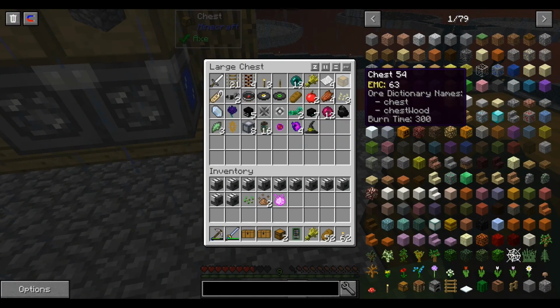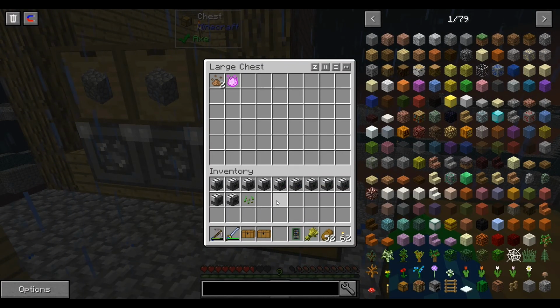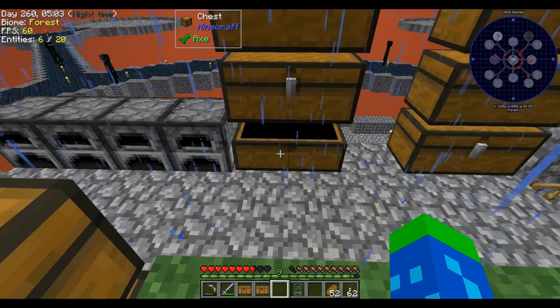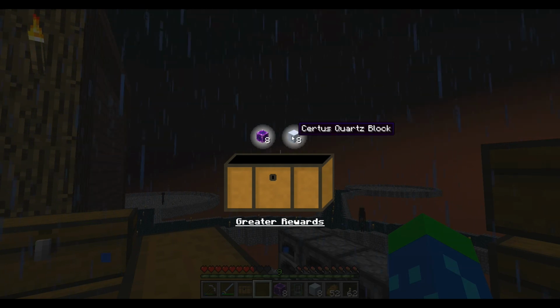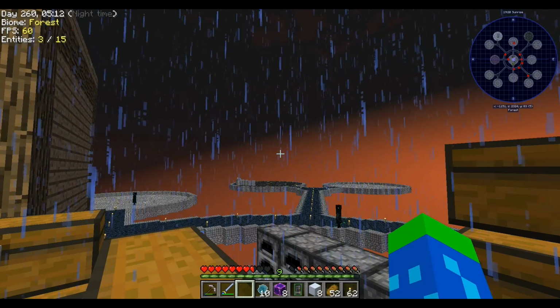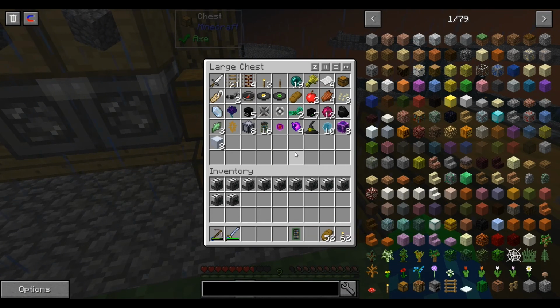I had to put my extra chests in here, so let me go ahead and put those like that. Those up like so. The wheat up in there. I'll go ahead and open the 2 loot chests. Ooh, Fluix and Certus quartz blocks. Make them handy. Ooh, ectoplasm. Couldn't tell you what that does.